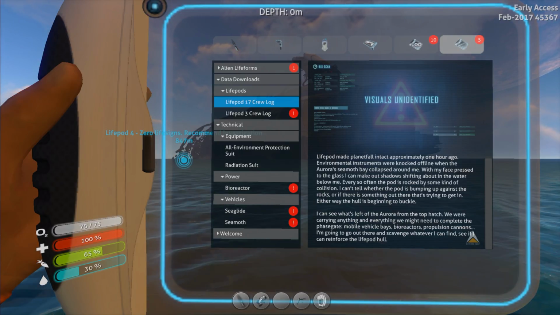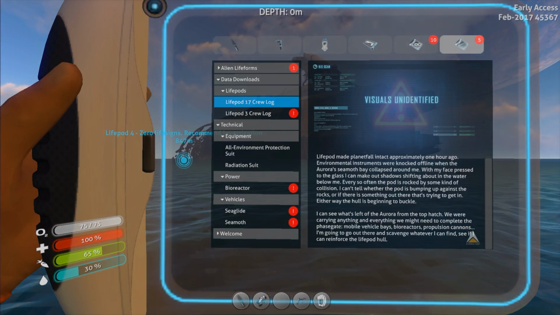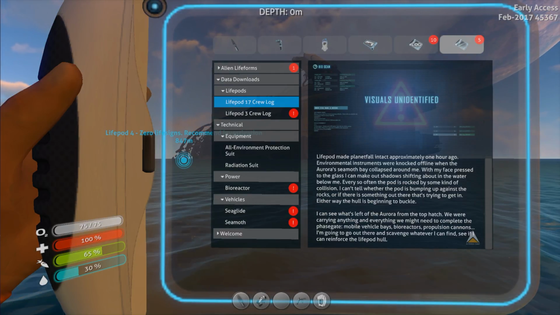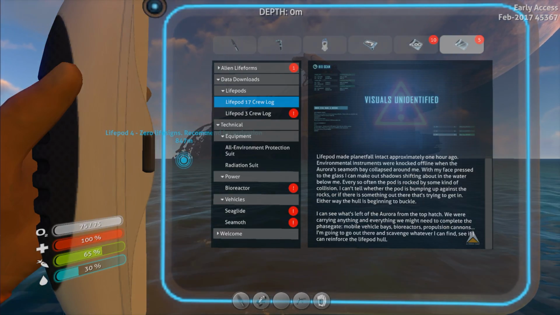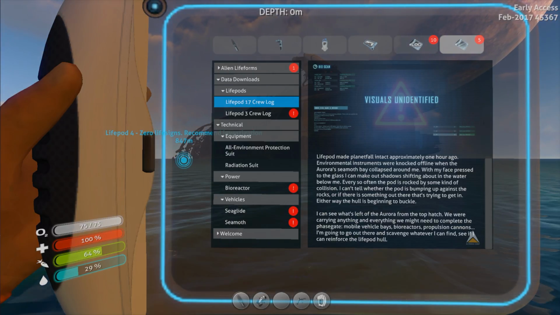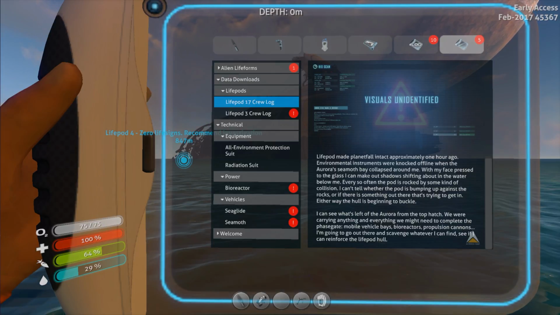We were carrying anything, and everything we might need to complete the phase gate. Mobile vehicle base, bioreactors, propulsion cannons. I'm going to go out and scavenge what I can find. See if I can reinforce the life pod hull.